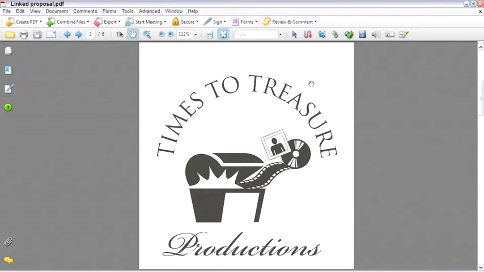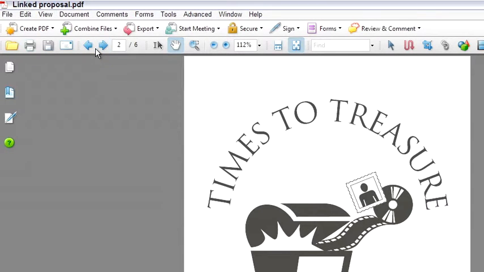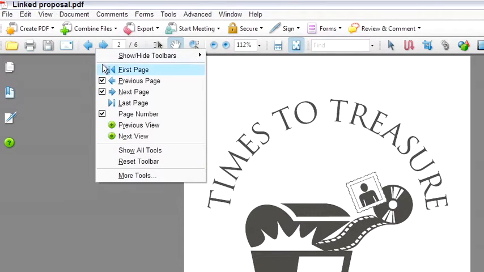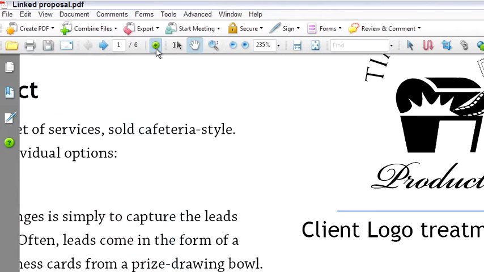Now, this happens to be easy. I can go ahead and click this button here, which will take me right to what happens to be page 1, which is where the link is. But if I don't know that, it can be cumbersome to find my way back, unless I make use of one of the tools that isn't showing by default in Acrobat's navigation toolbar, and that is the Previous View tool. Let me show you this. I'm going to roll over the Page Navigation toolbar and right-click, and the Previous View button is something that isn't normally visible, but I can add it. When I add it, no matter where I came from, when I click this, I'll go back there.